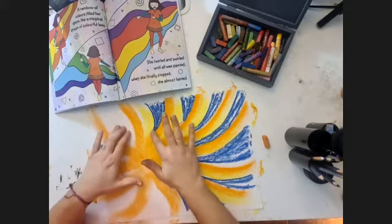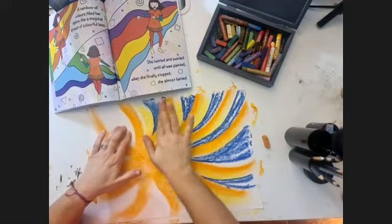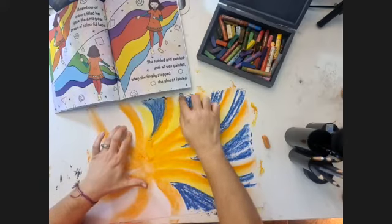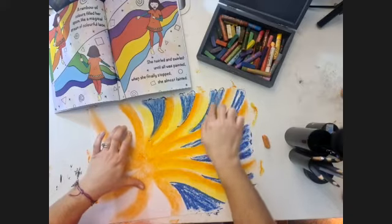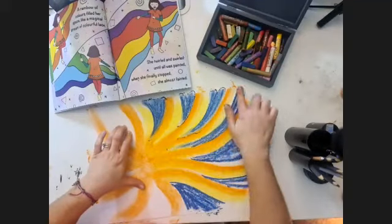So I don't want to mix those colours together, because if you mix all the colours together, you end up with a murky brown. And I don't want a murky brown. I want to really see those pretty colours coming through, just like in Mia's dream world, where she has all those beautiful colours coming through.